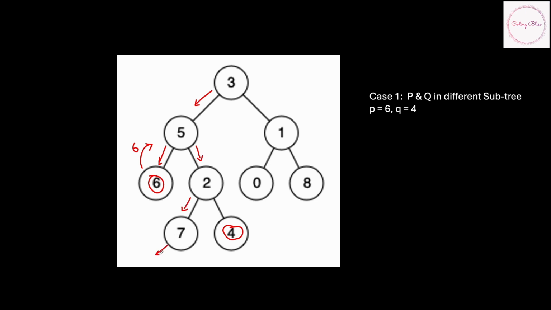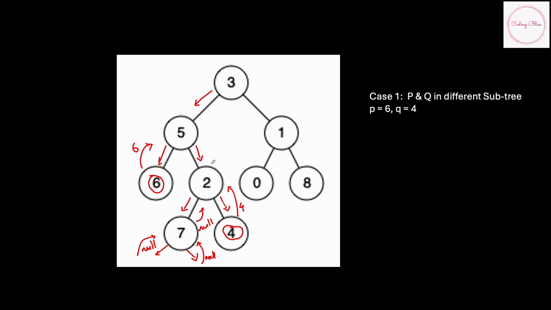7 will go to its left child, for which it will return null. The same way it will get null here, then it will try to traverse its right node, for which it again gives back null, because we didn't find the node. So of course 2 will get a null on this side, but then it will go to its right side. So far so good, right? Now 4 is found. So when you find the node, you just return the address of that node.